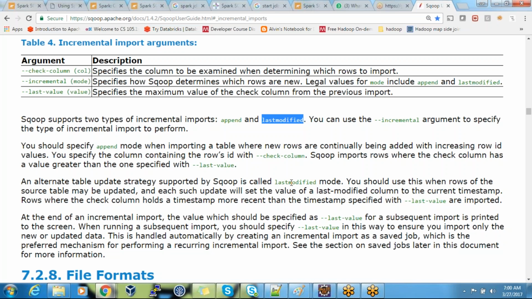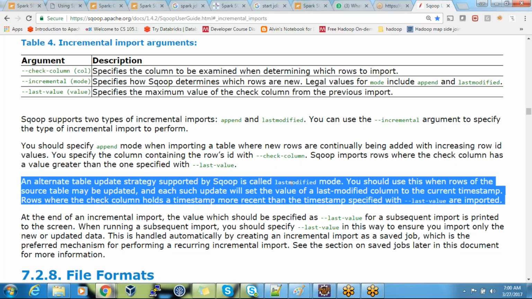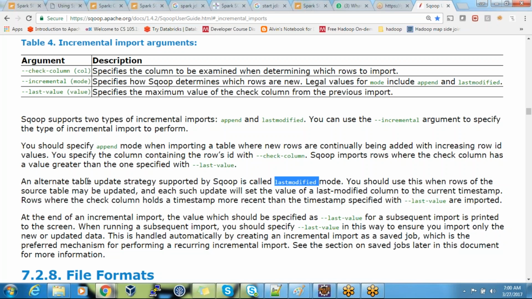See here, an alternative table update strategy supported by Sqoop is called last modified mode. You should use this when rows of the source table may be updated, and each update will set the last modified column to the current timestamp.